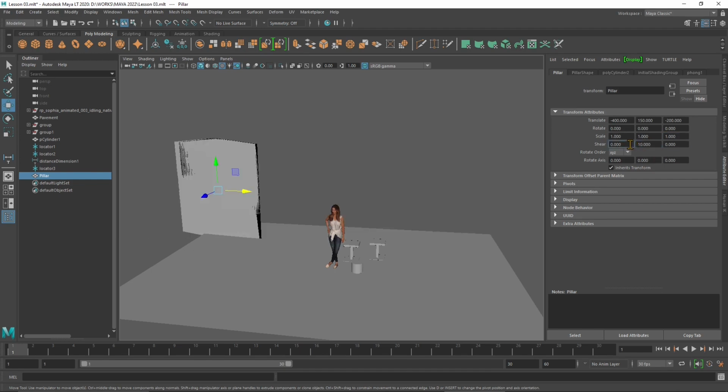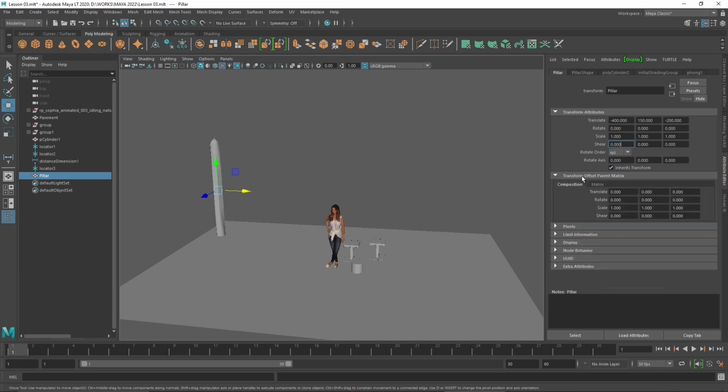Shear, this is another kind of distorting feature. If you want to use it, it will distort your object a little bit. Just feel free then to make your own experiments.